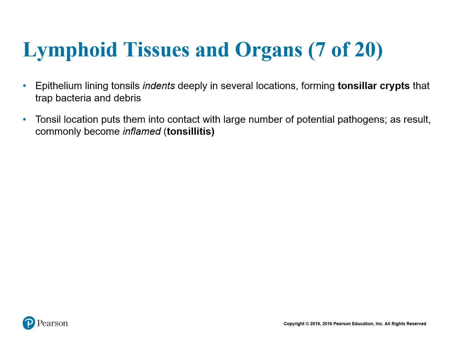There's the epithelium that lines these tonsils. So there are these little tonsillar crypts, which are basically traps for bacteria and debris. Usually when you have tonsillitis or any other condition with inflamed tonsils, sometimes it's because those traps are filled with pus. And what pus is, it's a collection of white blood cells that have been killing things, and sometimes it's food and bacterial cells. So they basically decompose everything, and then you create this little cyst almost. And then sometimes when the air is really dry and there's a cracking of the tonsils, those things are going to get released. Sometimes they come out when you cough or when you spit, but in most cases they're swallowed.